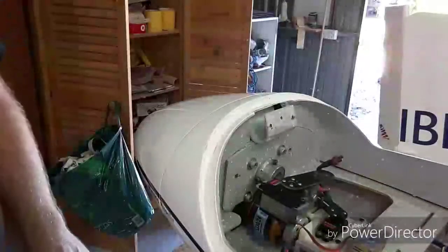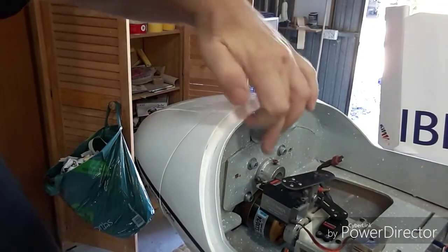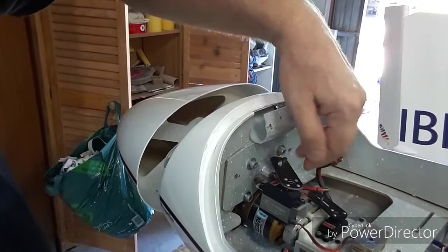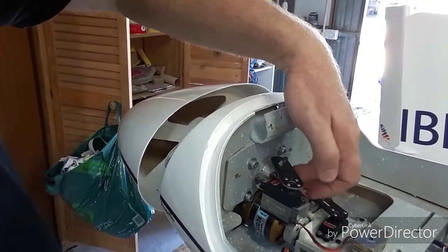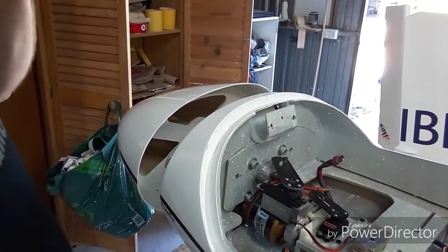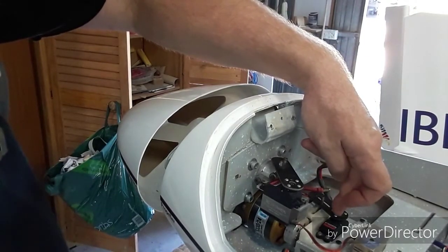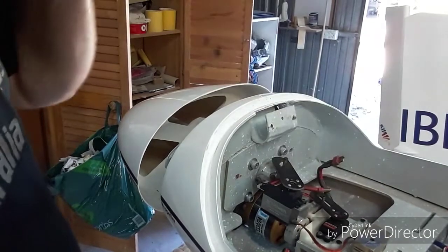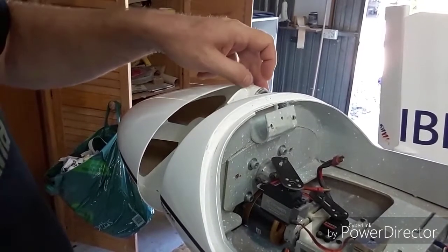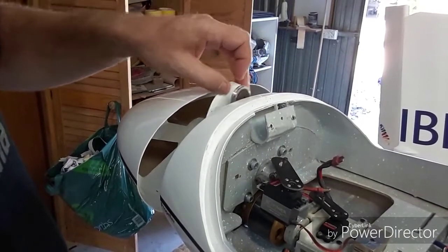This shows the setup in the glider of the prop mechanism. Before I take the nose off I'll show you how it works — I've got a large servo here that operates a shaft through the nose to open it. There's a rail where some roller bearings run on to keep everything located so the nose doesn't just turn. This mechanism here is the prop sequencer and it's all programmed through the radio, so the nose won't go back mechanically if the propeller isn't in the correct position.